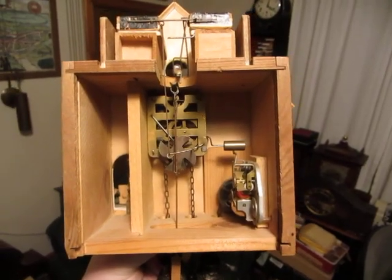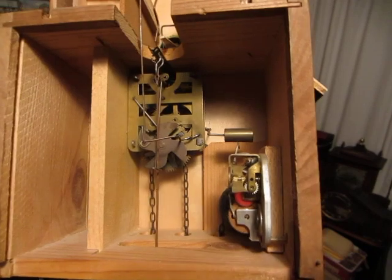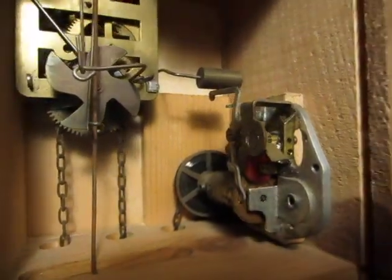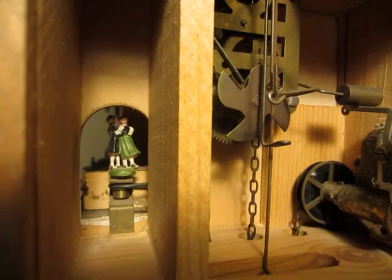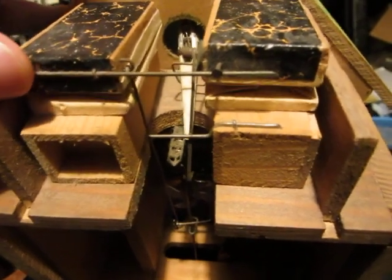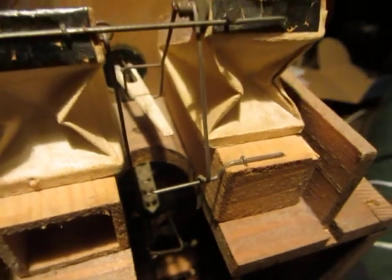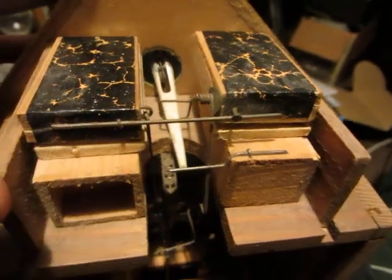In case you can't remember what my previous one looked like inside, here is the view of the innards. There is the three-wheel, one-day movement with the four-pointed star for lifting the cuckoo mechanism up here. And that hammer releases the musical mechanism. Also, the music is connected by a belt to these dancers. In case you're not aware of how a quarter-hour cuckoo works: the left bellow lifts the right bellow, which is then hooked up down here, and when the left bellow falls, it dislodges the right bellow. Ingenious.